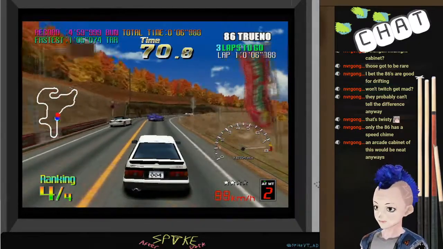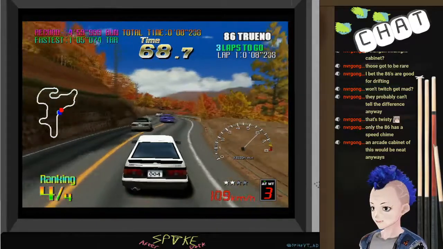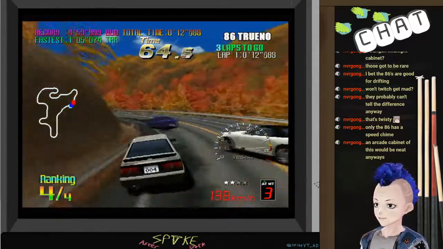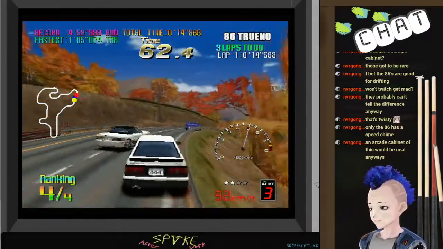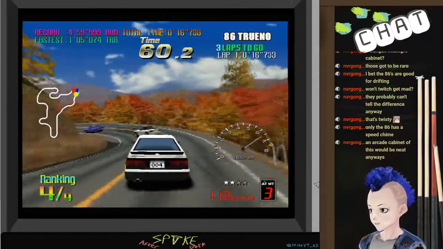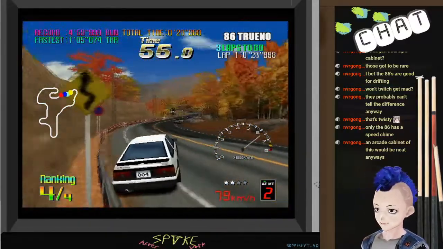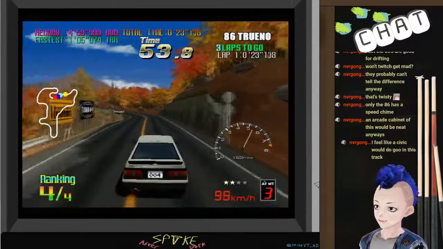So I think what I'm going to do this time is try and get ahead of these guys real early and hopefully manage the turns okay. I do lose a bit of speed hitting into the gate like that though, and maintaining the drift is pretty difficult when you're not actually using the brake.